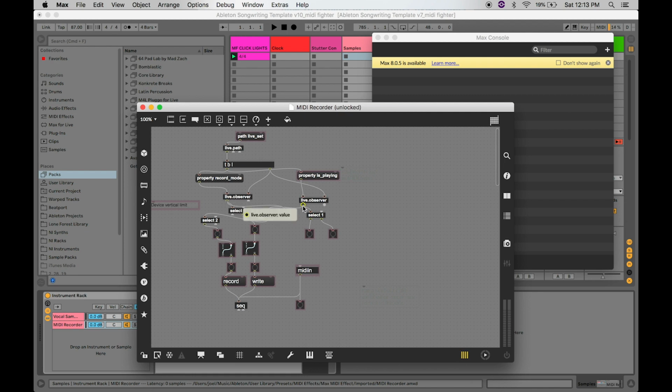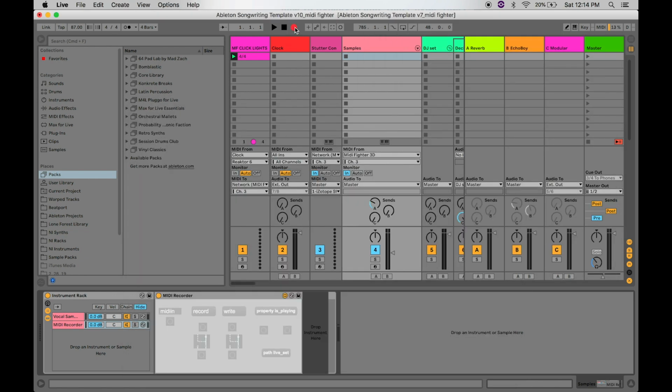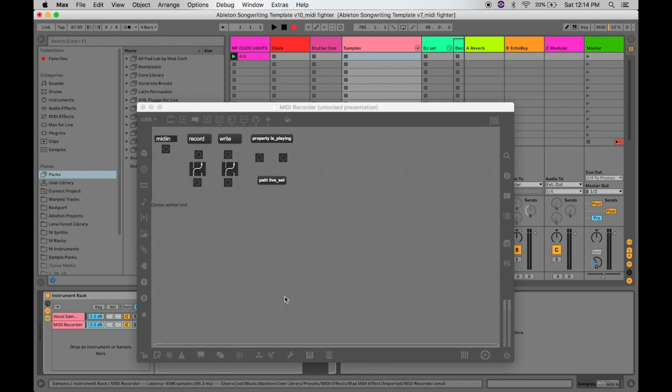So this shoots a number 1 out of here, and it shoots a number 1 out of here. So it adds 1 plus 1, which equals 2, and shoots 2 out of here. So this is saying that when that equals 2, the sequence won't start recording if I just push the record button. It'll only start recording once I push the record button and the play button, because that'll help me line up the MIDI. I'll show you that here in a minute. So let me get back onto here.